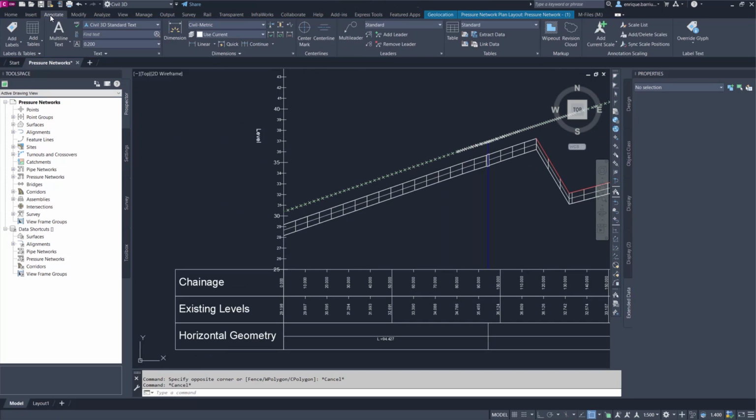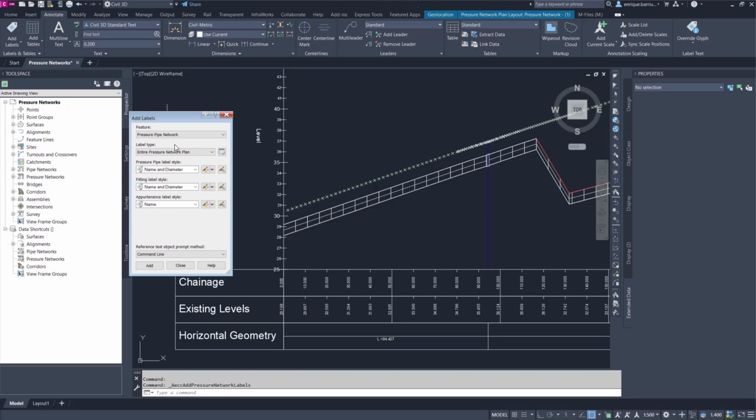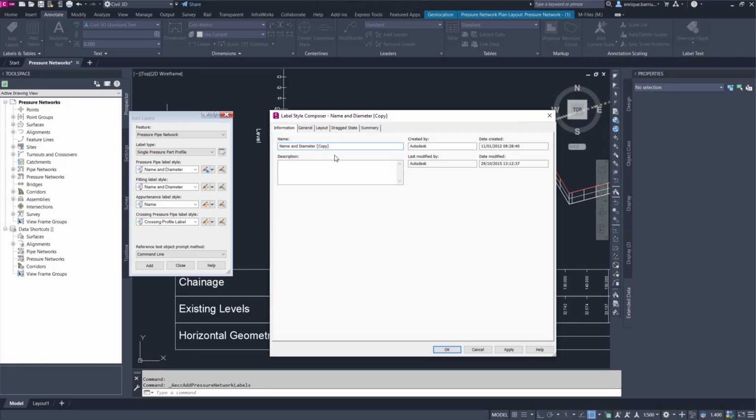Let me go to the profile, add a label for the pressure network part in the profile. We're going to create a custom style. Let's change the name.